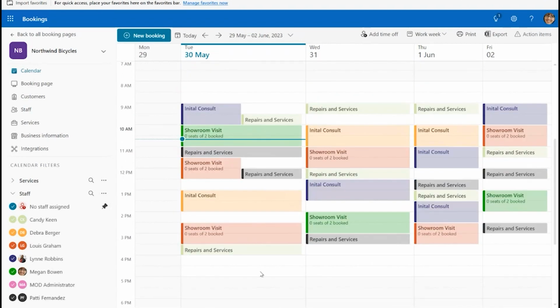Now, if you're unfamiliar, Microsoft Bookings is an app that simplifies how we schedule and manage appointments. And it works as a tool for us internally and also for how we schedule services or meetings with our customers. And it gives meeting owners one platform to manage meetings and appointments on a large scale. Now, one of the nice things about Bookings is that it also works as an app in Teams.